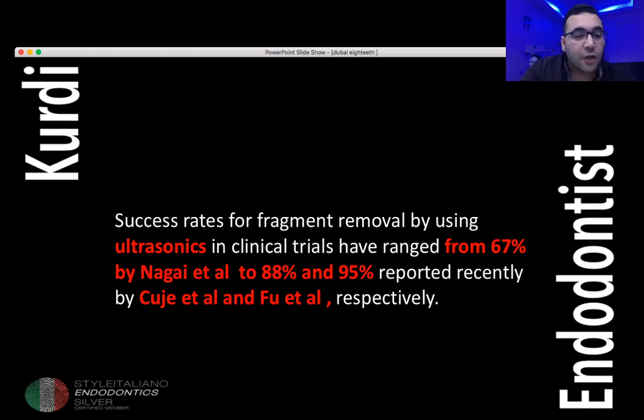But in some cases, look, if I want to summarize what I use in my clinic, 90% of cases you will just use the ultrasonic, but the other 10% you will need another technique or another instrument to use. So ultrasonic indeed, we must need it even if you are going to use it with other instruments, but I have to tell you that not every case can be removed with ultrasonic only.